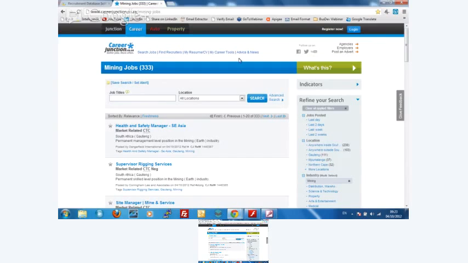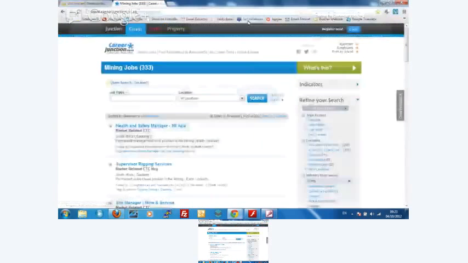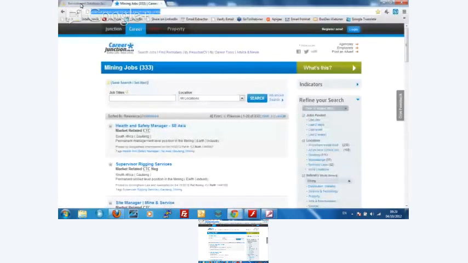Okay, moving away from this, there's also Twitter. A lot of people are using Twitter to tweet about jobs, and that's very interesting. When they do that, they tend to use a hashtag, and the hashtag they tend to use is #job or #jobs. You can do an X-ray search on Twitter.